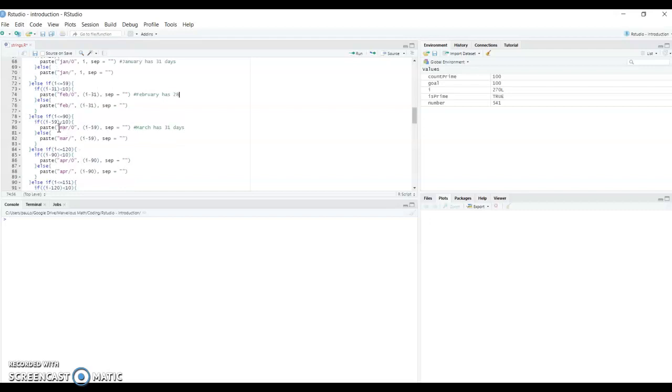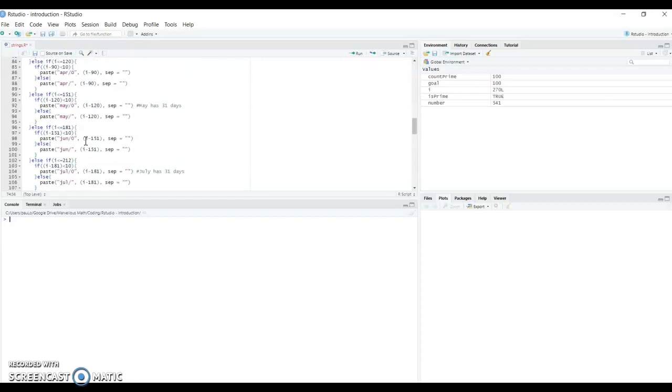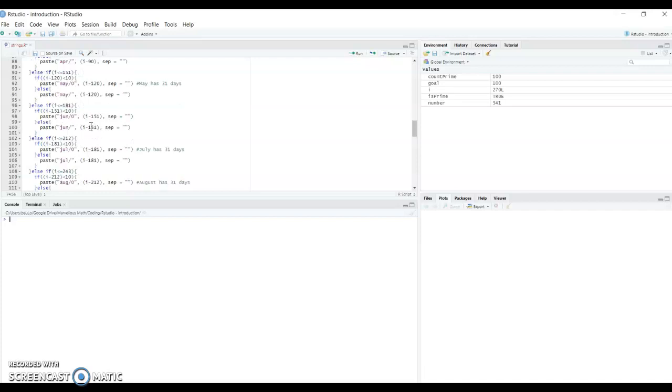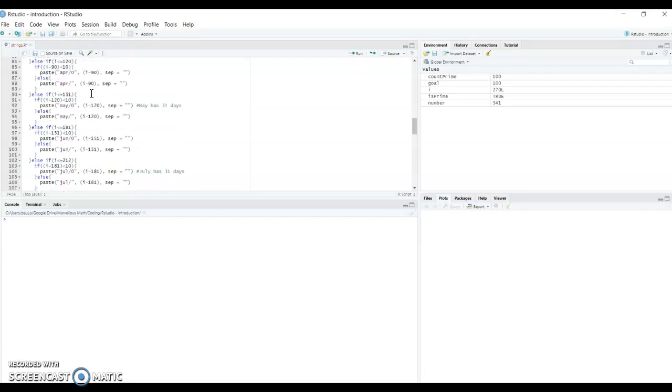So for example, in the beginning of March, we had gone through 31 days in January and 28 days in February. So to get to March, we had gone through 59 days. So to start back on March 1, we need to subtract 59 from I, and that's the same reasoning for all the other months.